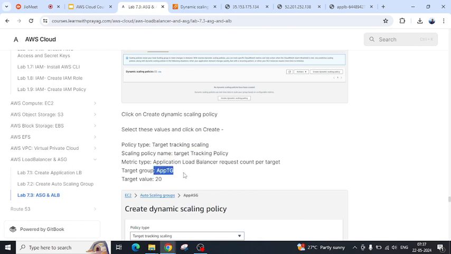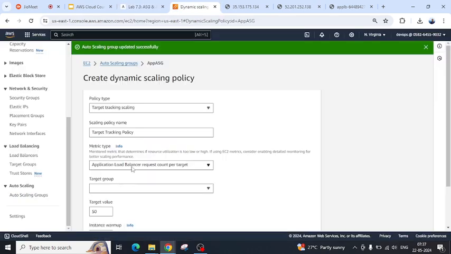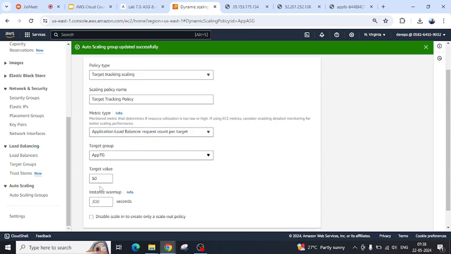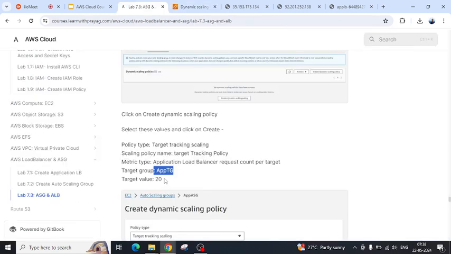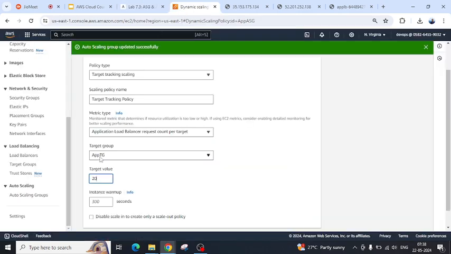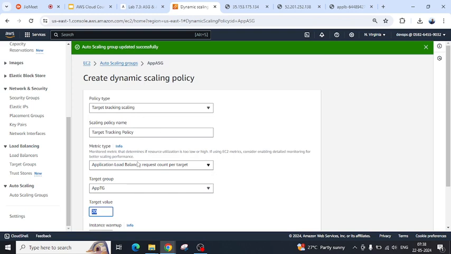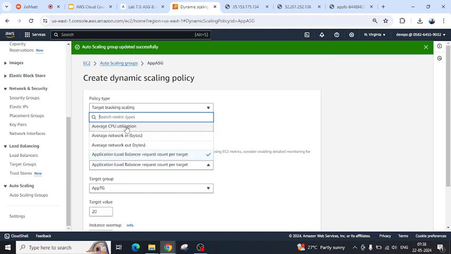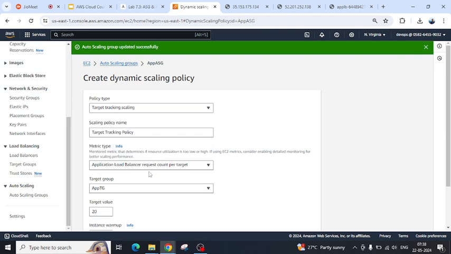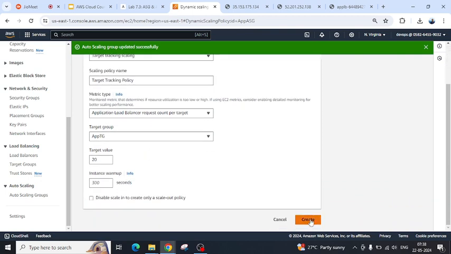And we'll just select the target group. That means on this application load balancer which has this target group, if the number of concurrent connections is more than 20, so the target value I am keeping 20, by default it was 50, it should launch the EC2 instances. The new number of EC2 instances will depend on the number of concurrent connections, and click on create. Generally we can also check on average CPU utilization, but this one is better, so I am giving this example. Just click on create.